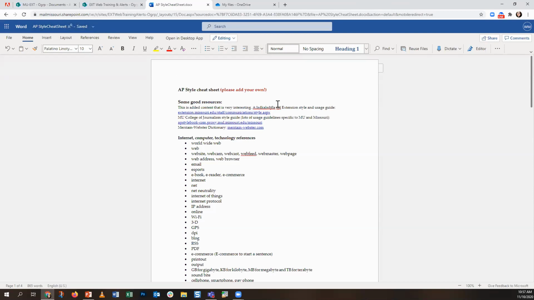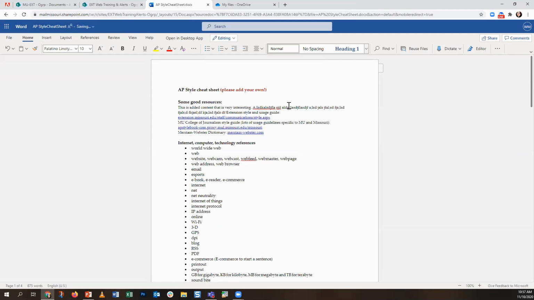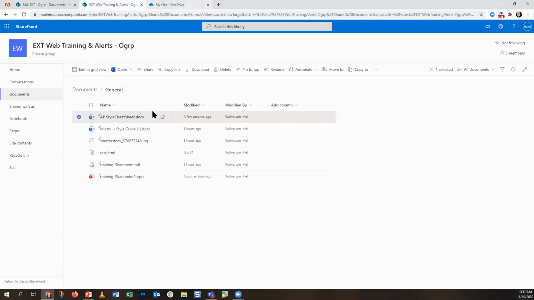But I want you guys to watch that as I'm typing. Notice it says saving, right? So all that time it's saving, and then as soon as it updates, okay, there it finished saving, says saved, now I'm safe. Now, if I want to exit out of this, it actually opened this in a new tab, so all I have to do is close it. I know it's saved, so I just close it, and the updated version is right here.